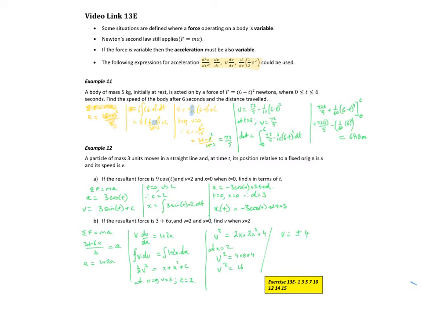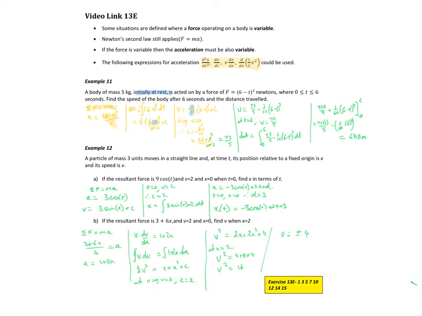What was our initial condition? Initially at rest. So at t equal to 0, v is equal to 0. So if I pop that in, I'll get c is equal to 6 cubed on 15, which, to tidy it up as a fraction, if we think about 6 cubed as being 6 squared times 6, well then that 6 and 15 have a common factor. So it cancels down to a nice 72 on 5.